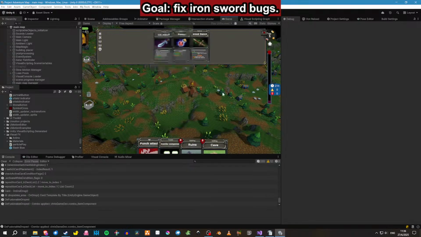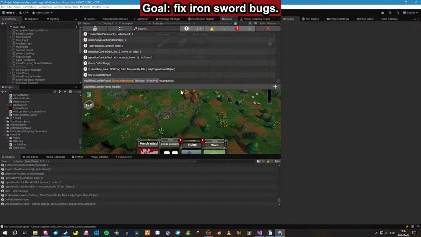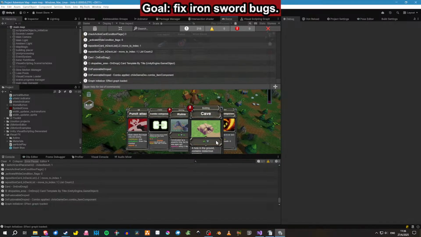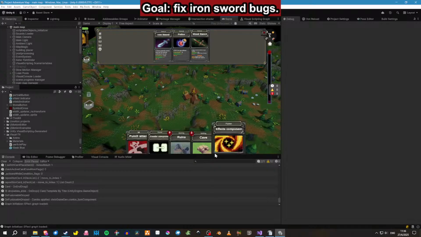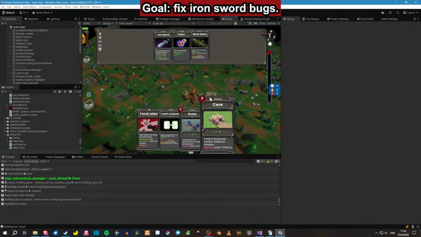Two slots left. There, add effect cards, health, true. There we go. Let's do a cave.